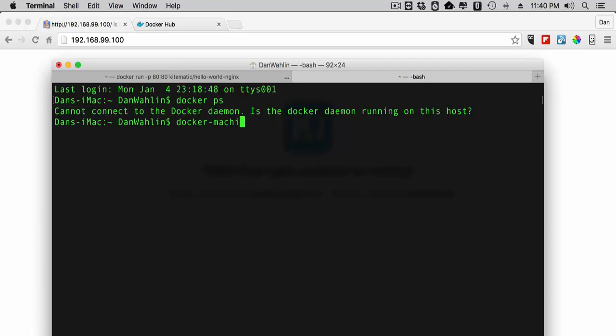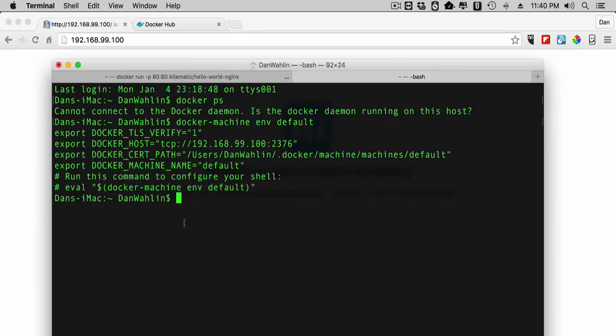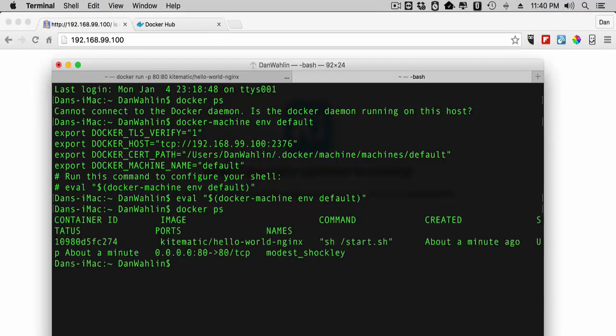I'm going to do docker-machine env default, which is my machine. And then I'm going to run this eval command. All right, and this is the type of thing you kind of need to know as you work with Docker. Okay, so now let me try docker ps. All right, now it works. And you'll notice this command terminal is now tied to my default machine. And again, I didn't have to do that. I could have just clicked on the Docker Quick Start terminal here. But that's a nice little thing.